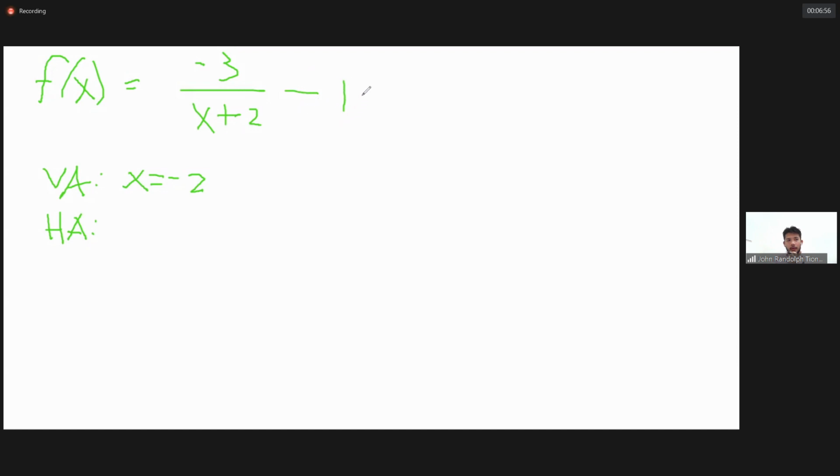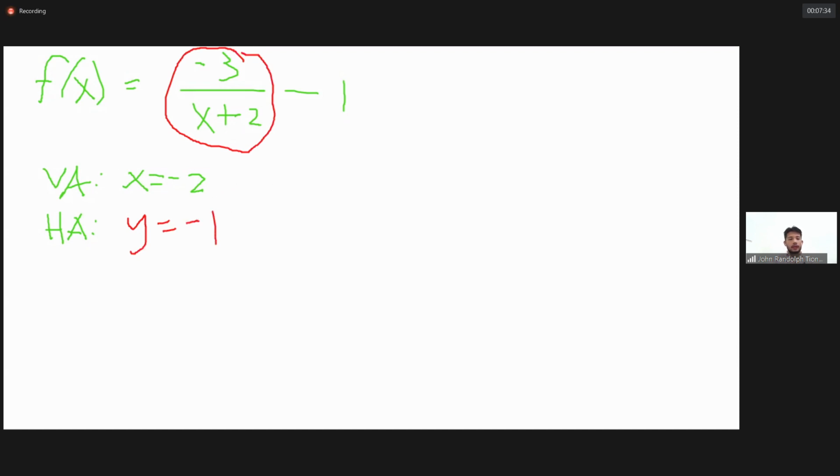But look at the problem, there's a -1 there. So you just add whatever the constant is after your -3 over x plus 2. Since initially you have 0 here, if this were the only equation, guys, our horizontal asymptote would just be 0. But you have a -1 here, so you add 0 plus -1. Always plus, although the sign there is minus, when you add a negative, 0 plus -1 is -1, therefore your horizontal asymptote is y equals -1.